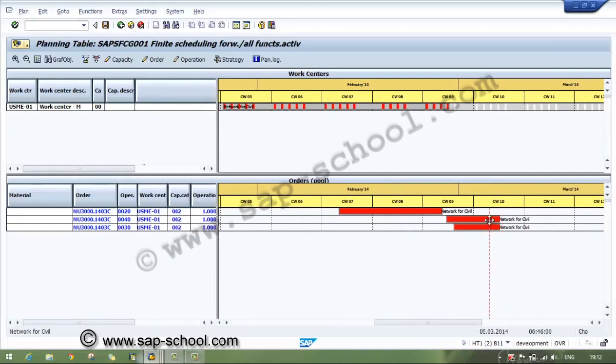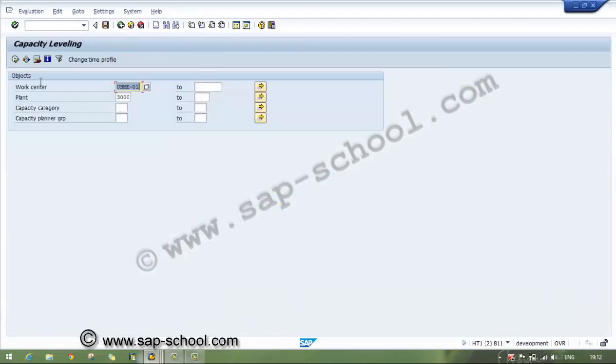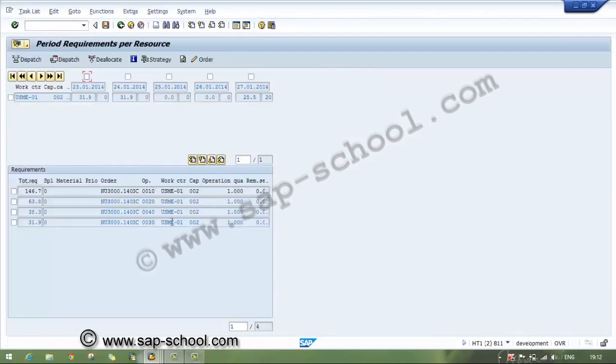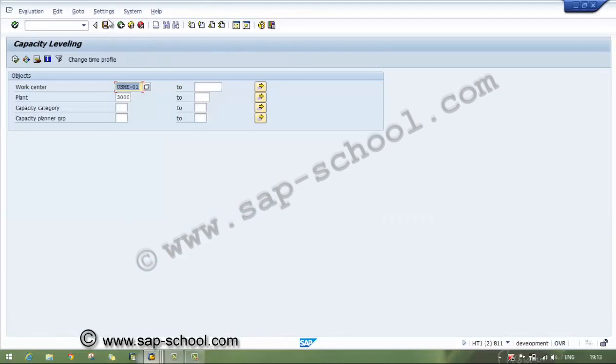If required, we can shift a graphical option, or from the planning table also we can do the requirement, like there are 3 operations for this period. So we can see what is the period being evaluated.